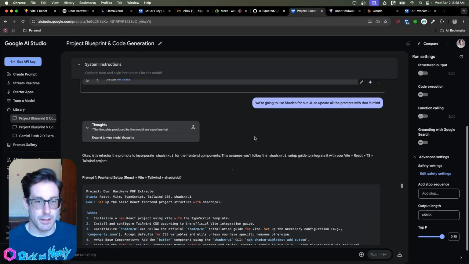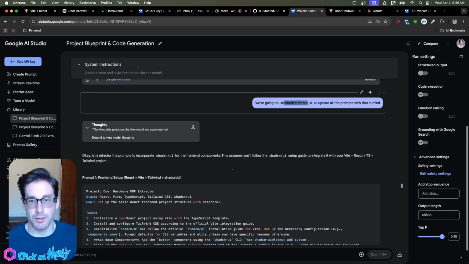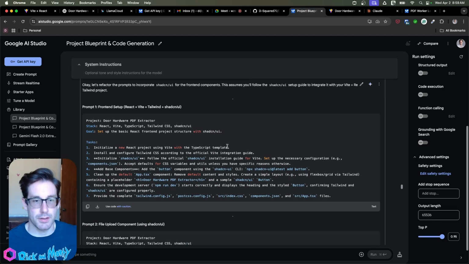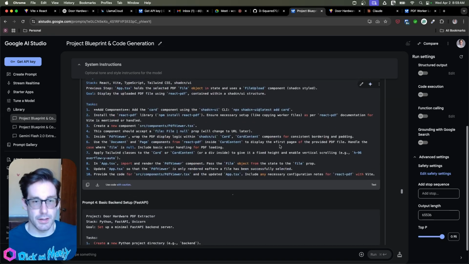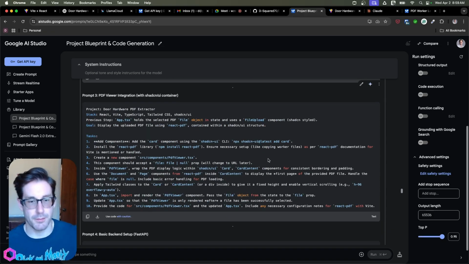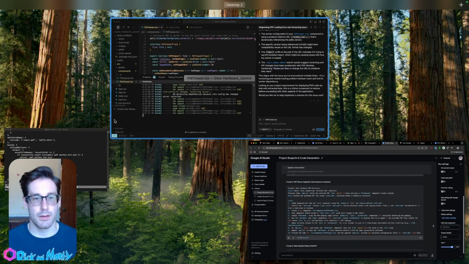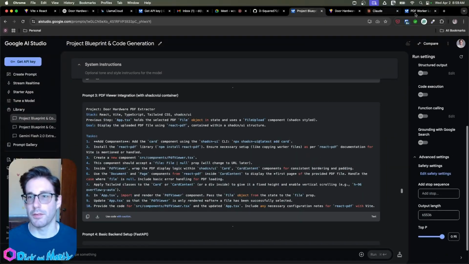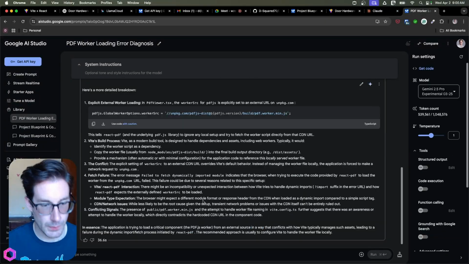So we have all of this here, and then I actually had it modify because I didn't want to use the UI it recommended. I wanted to use ShadCN. So it then modified that to include ShadCN to these. So that's where we're working through these prompts instead of the ones above. And we'll see after that explanation how this is going. Okay.